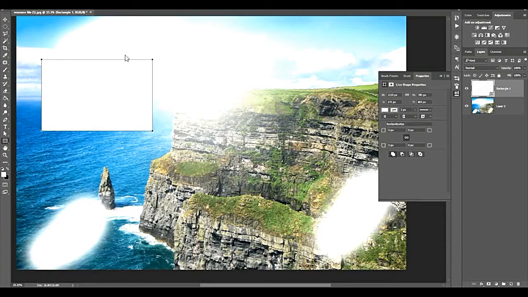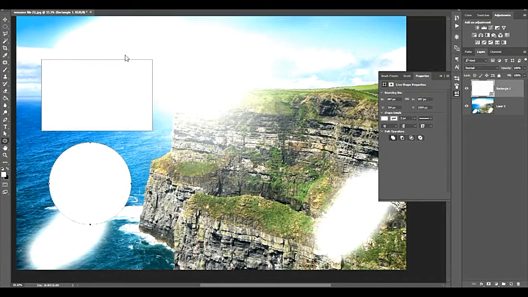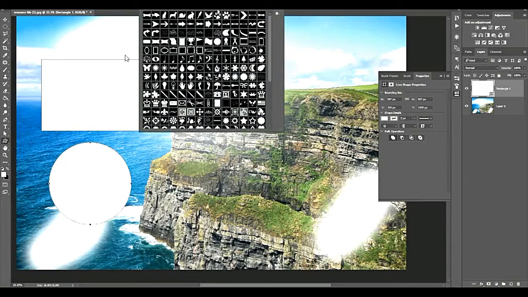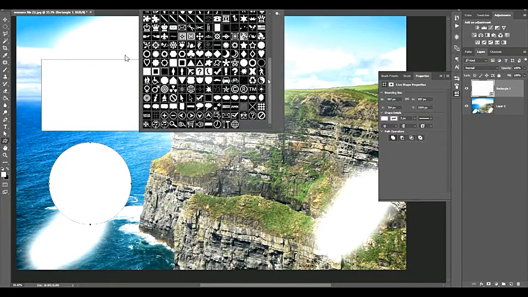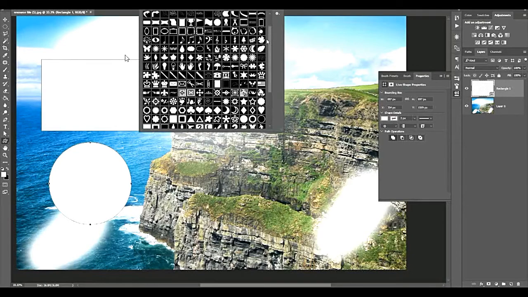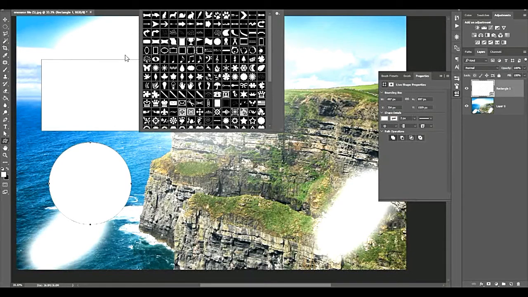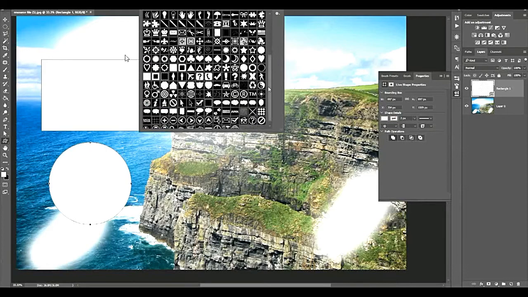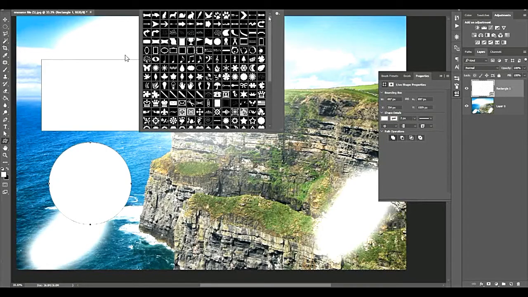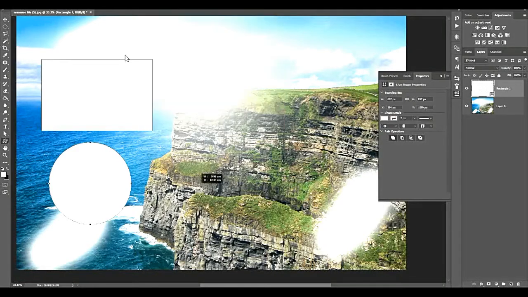So there's my white rectangle. If I come in here and I make a circle, I can hold shift and make a perfect circle. There's my white circle. If I come in here and go to my custom shape tool, I have a full list of shapes that are pre-made. And you can actually make your own in Photoshop if you're going to use them a lot. If you do not see this full collection that's default with the majority of the Photoshop versions, come to this cogwheel and press on all. This will give you all of these shapes, so you can make whatever you want.